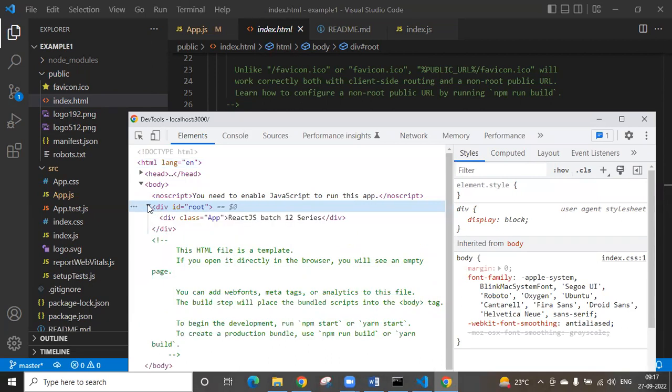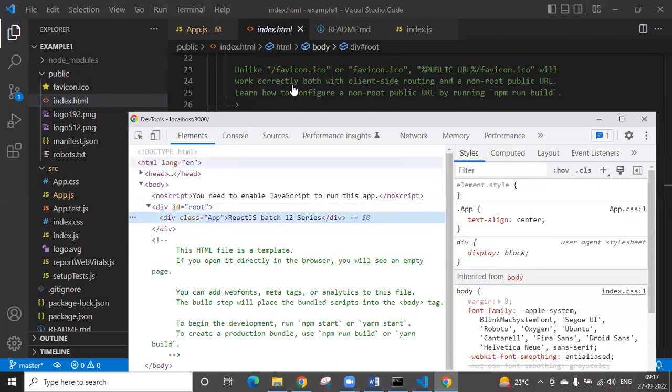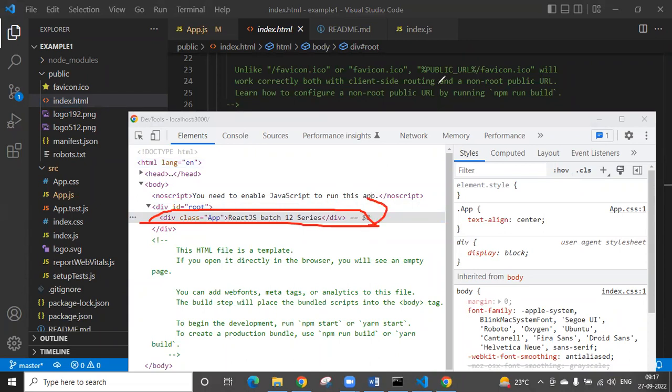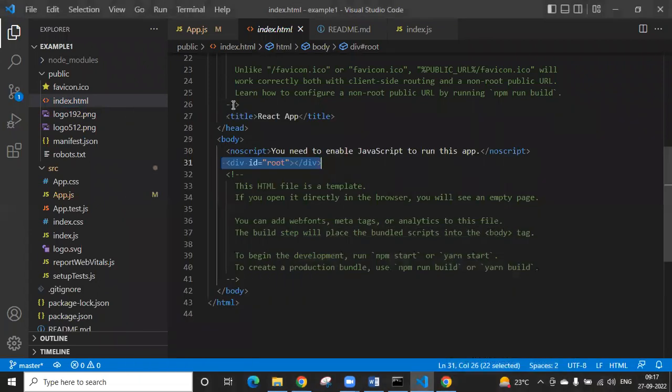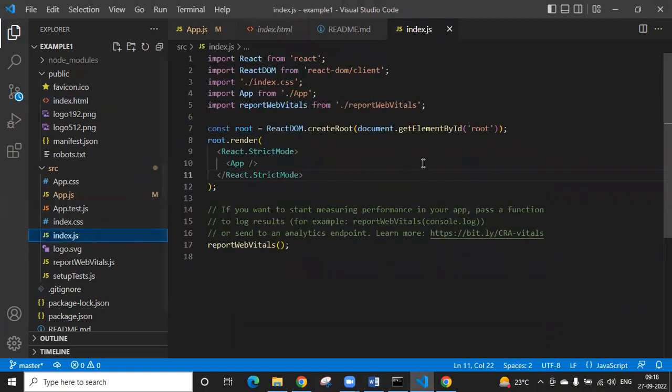Next, how is this content going to be loaded? From where is the content coming? This is coming from your app.js. Now the question will be, how will this app.js be rendered inside of index.html? So for that process, see here in the index.html, I'm having a person. The person's name is root. This is the place to load my application. In the index.js page, I'm going to call that person, hey root.